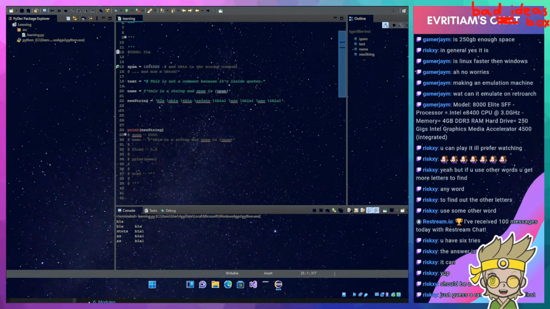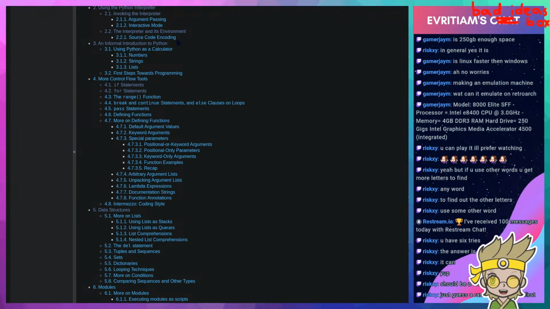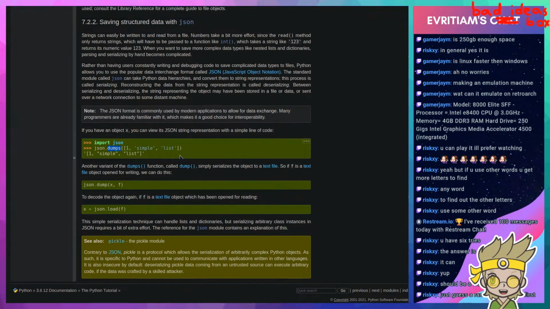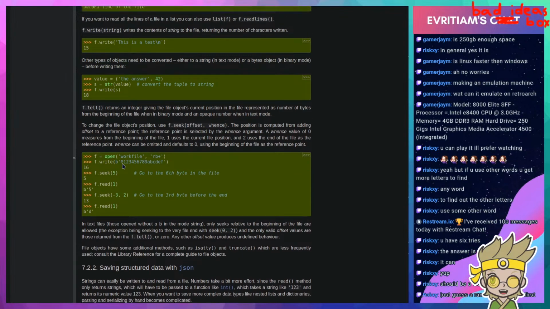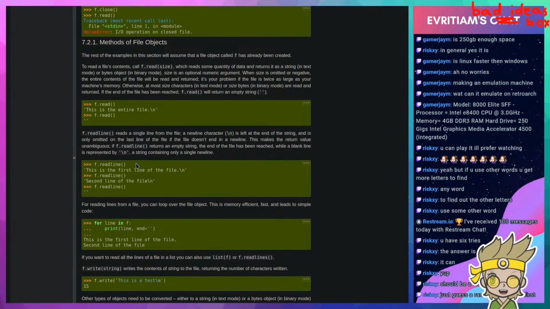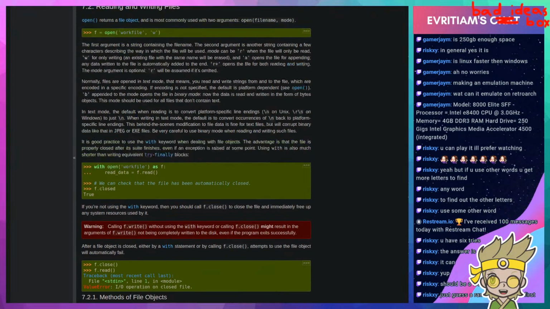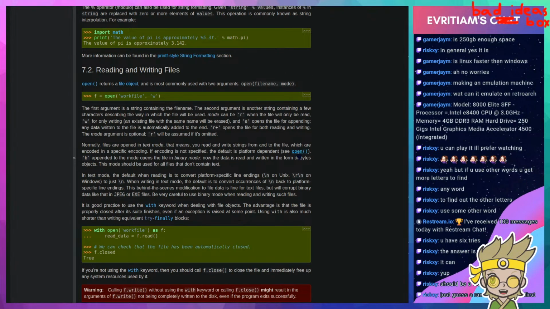Right. So, reading and writing to files. Open, input, output, right. Where do we start? Open. So basically there is another command called open. It's also a function built into Python.